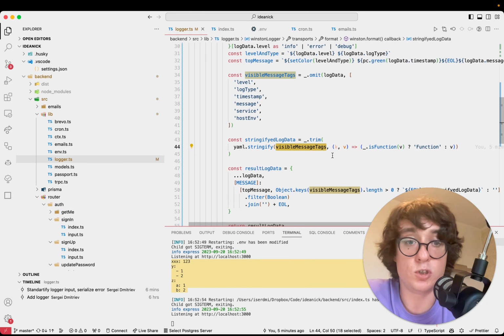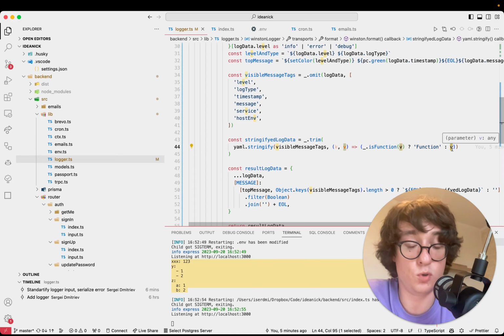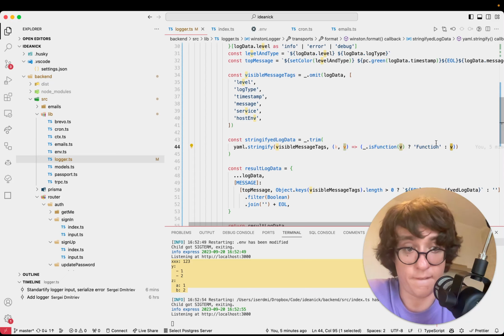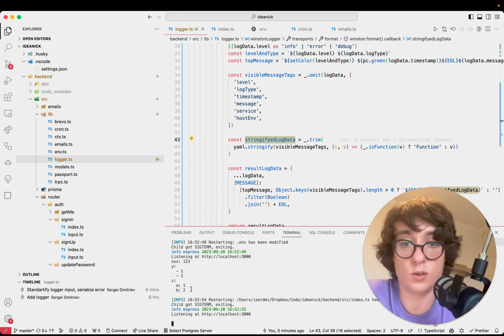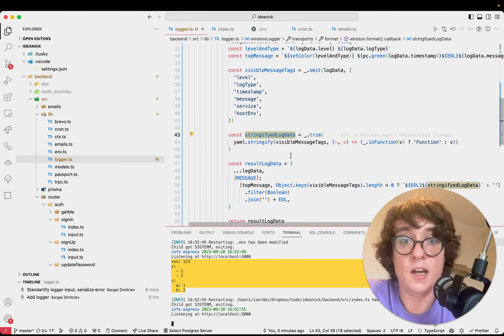Here, there might be a situation where we encounter functions, so it doesn't write anything inappropriate and doesn't fall into any cyclic dependencies. If we encounter a function, we simply output the text function. Otherwise, if it's not a function, we return the content of that value. That's all.